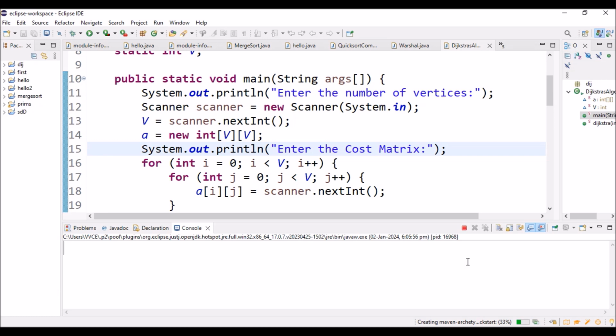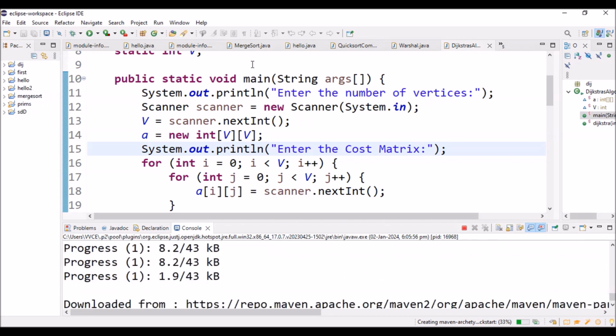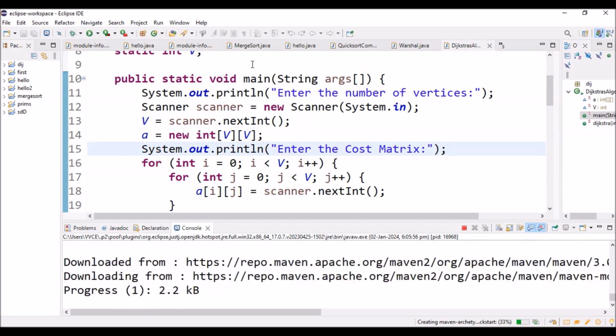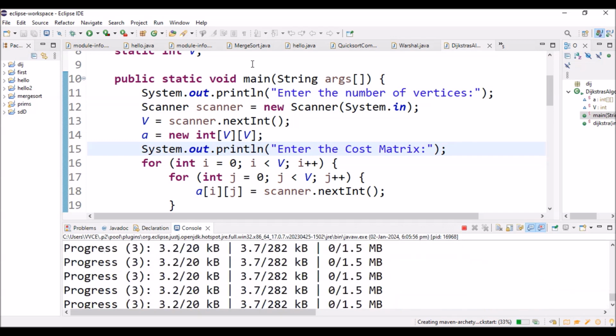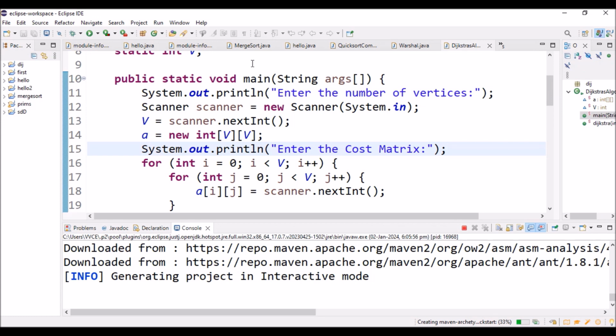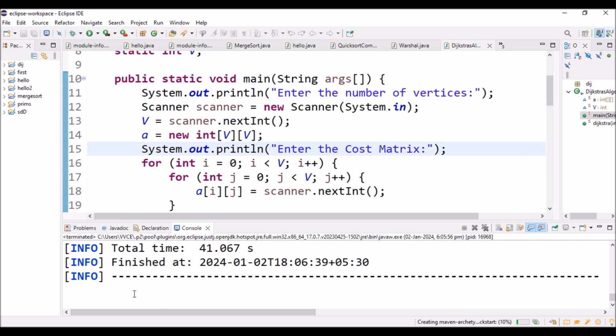After that, it's getting all the things that are needed.